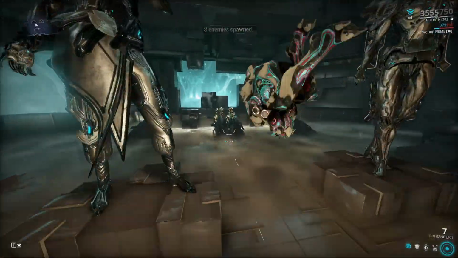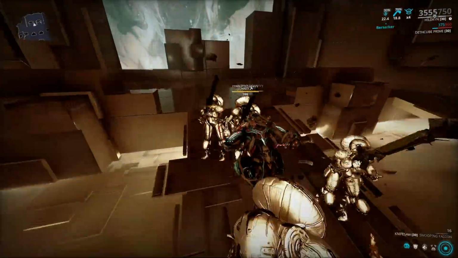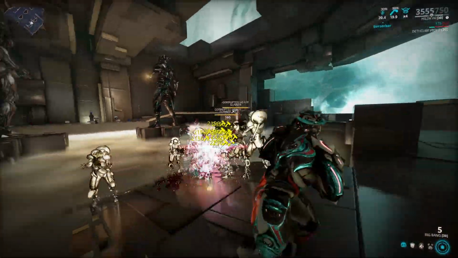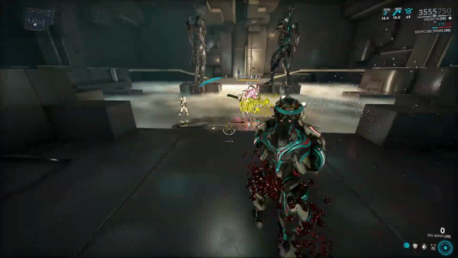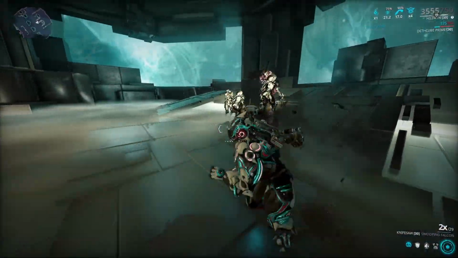This build doesn't do terribly well against level 160 heavy gunners, but it will obliterate non-armored enemies. Enemy punch through works better if you have a way of grouping the enemies. I'm using Exodia Hunt on my ZA to show this off.